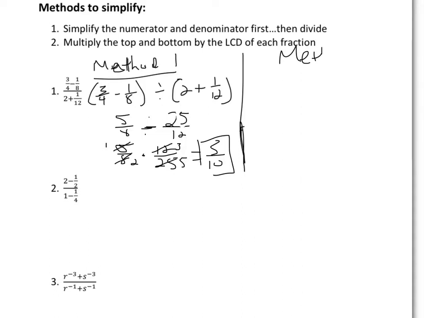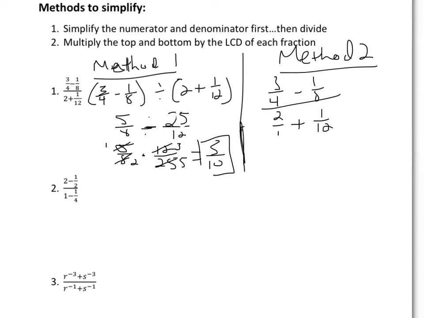Here's the, quote-unquote, I think of it as the cheating version, so if you like that kind of stuff, you might like this method. We're going to write out this whole big, giant, complex fraction. I'm going to write 2 as 2 over 1. I always write whole numbers as 2 over 1 when I know I'm working with fractions.